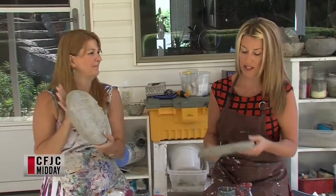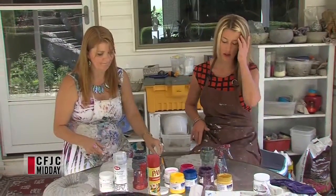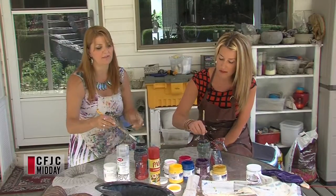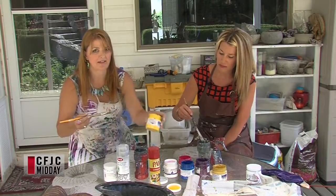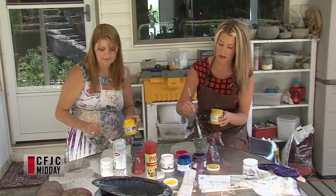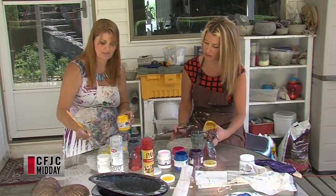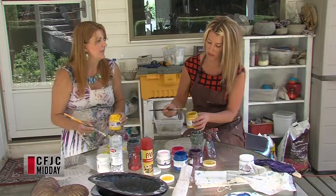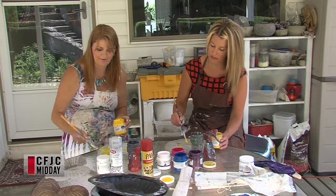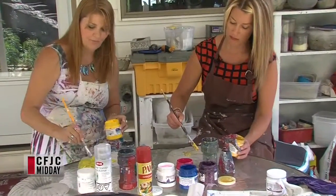Once you get the color on them you're going to be able to see the designs a lot better. You can basically paint them whatever you want, and once you put the varnish on it just air dries — you don't have to cook them or anything. There are so many different types of varnishes; I like the spray one myself, but painting it on works too. There are also older varnishes like Delmar varnish that take longer to cure, but honestly I haven't been able to tell much of a difference.